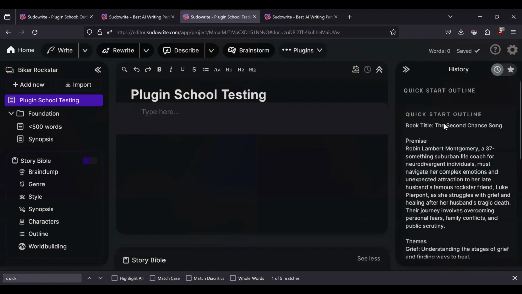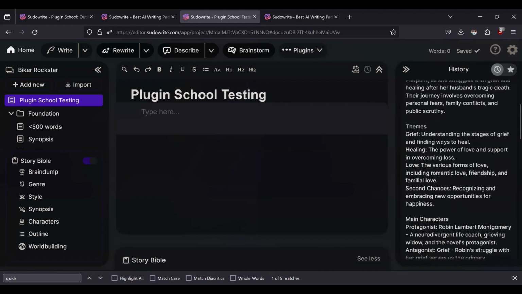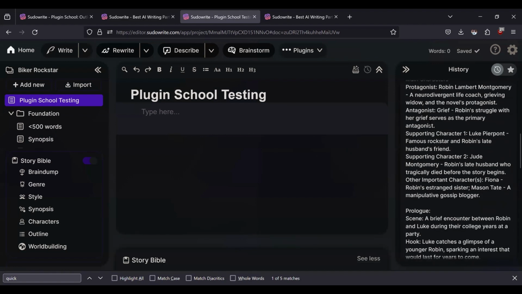There it is. So we get book title. I didn't have a title for it yet, so the Second Chance Song. We're definitely not going to go with that. We have the premise here, Robin Lambert Montgomery, 37-something. Did I put 37-year-old or 30-something? And then a famous rock star friend. This is a biker rock star romance, or it will be eventually once I actually write it. Themes of grief, healing, love, and second chances.